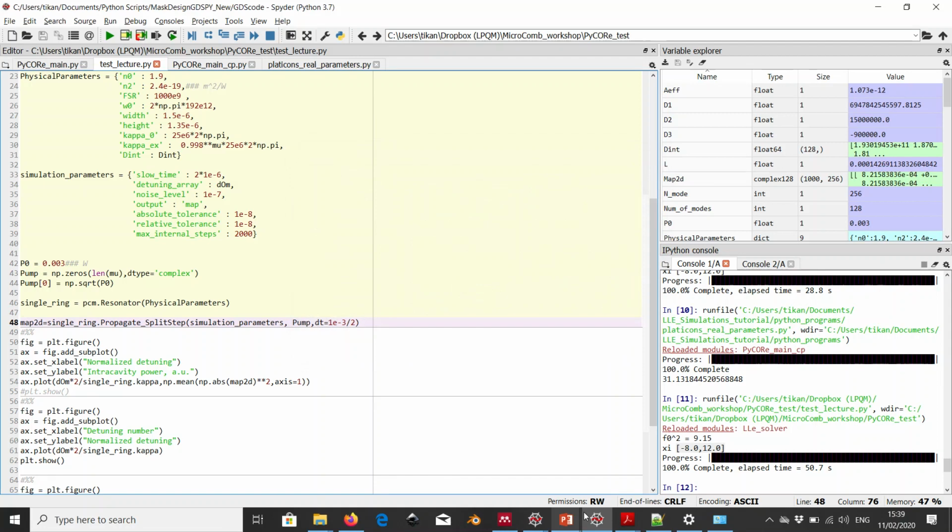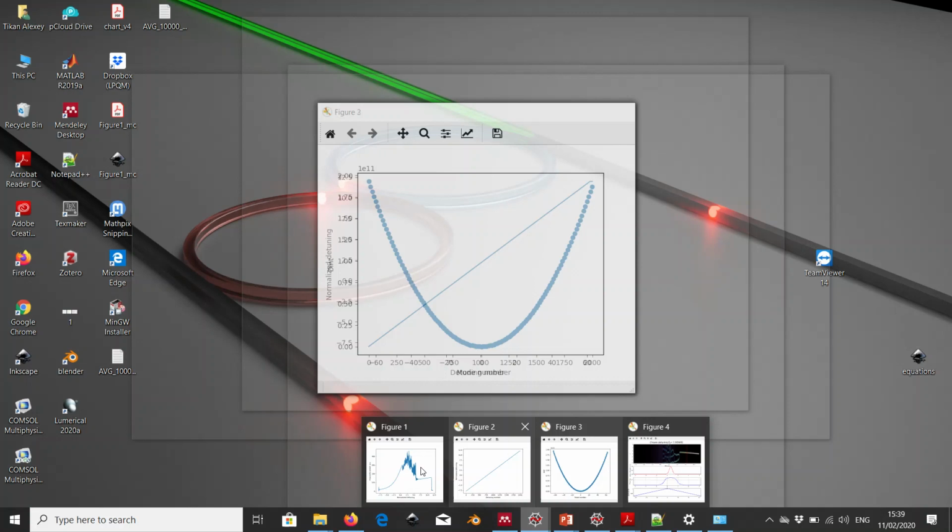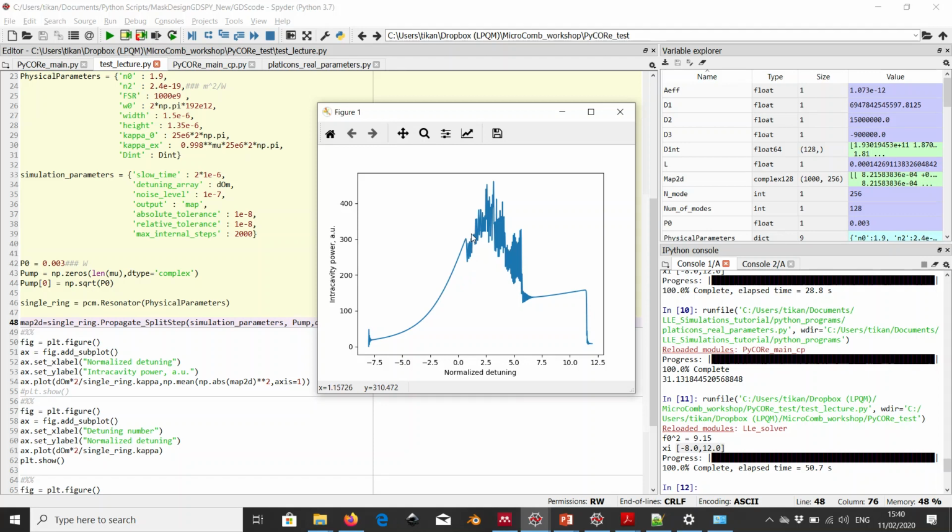So I hope everyone managed to follow. This figure you have already seen, yeah? So you've got your cavity buildup here. You've got your modulation instability, this part. Then there is a breathing part, and your soliton step. Yeah, so here the soliton actually lives. And okay, this we can close probably.